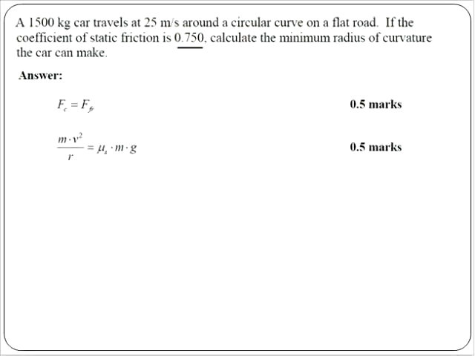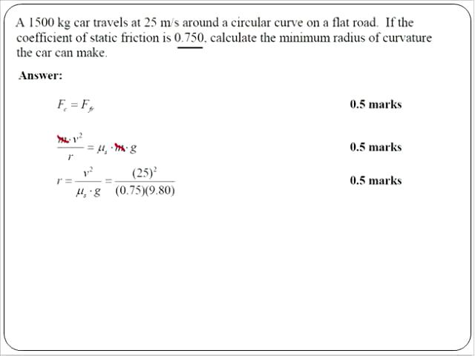And again, we can cancel out the masses. We don't need them. Even though the mass of the car is given, we don't need it there. Now you can leave it there if you want, but that's just one extra number you got to put in and one extra chance of making a mistake. So we move on with it and we plug in our numbers. We rearrange it to r equals v squared over mu g, or you can plug your numbers in first and then rearrange it. It's entirely up to you. So 25 squared over 0.75 times 9.80, all numbers that are given.